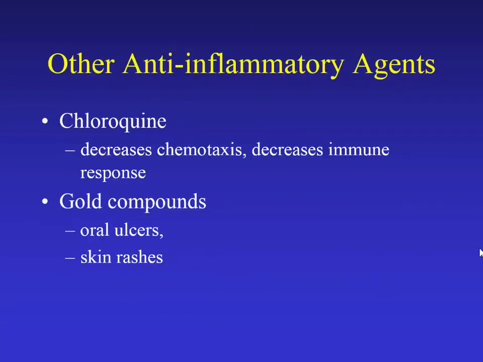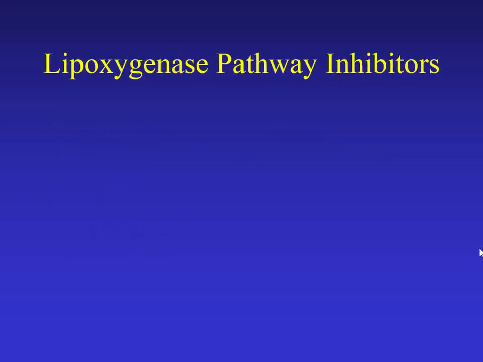Other anti-inflammatory agents that I'm not going to talk too much about include chloroquine and gold compounds. Still useful in certain circumstances where inflammation is uncontrolled and unresponsive to nonsteroidal anti-inflammatory agents. And you may see these compounds used on the board, and you may see these in some upcoming PBL cases.